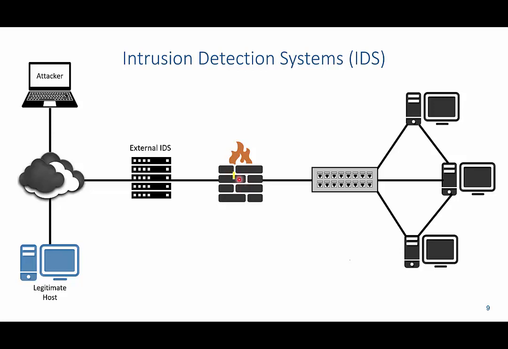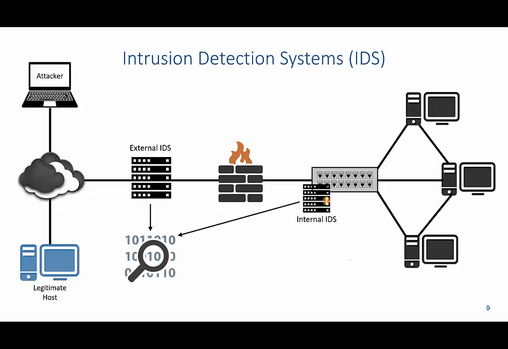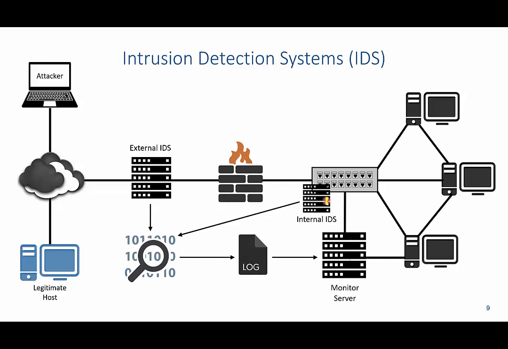Before we hit that firewall, we're going to have an external intrusion detection system, which is going to evaluate all the different traffic that is coming in. And then we also have an internal intrusion detection system that is going to do the same based on maybe traffic going out of the organization, etc. Based on certain patterns that are met, it will flag these. A lot of these are identified as false alarms, which we've mentioned. It's going to log these, and then we have a server that we're going to log into that is going to allow us to look at the log of all these different events that have occurred.